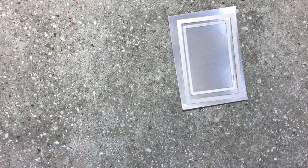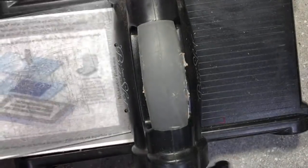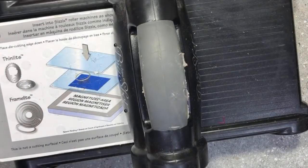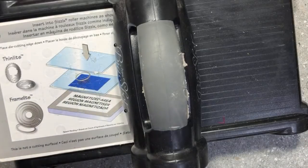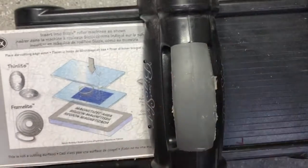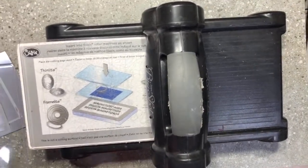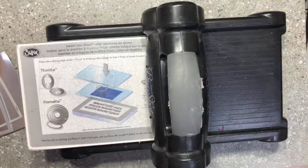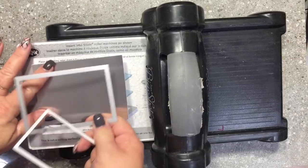So I'm just going to bring in the Big Shot. And I just want to get a better Big Shot platform than that one. Okay, so we'll use that one. So the main thing with foil is try to use some fairly new plates. Can I squeeze back out again? There. Give you a bit more so you can see a bit more. So try to use some fairly new plates because you will find that the cut marks in your plates will actually leave marks on your foil and you don't want that to happen.